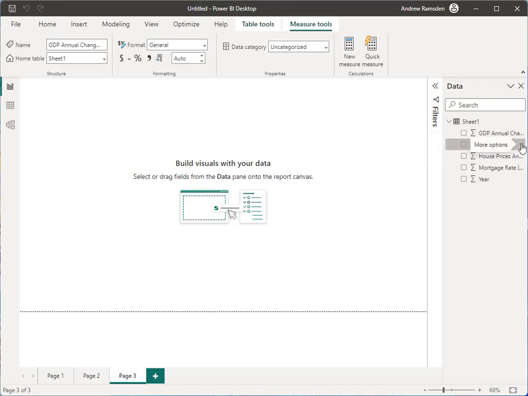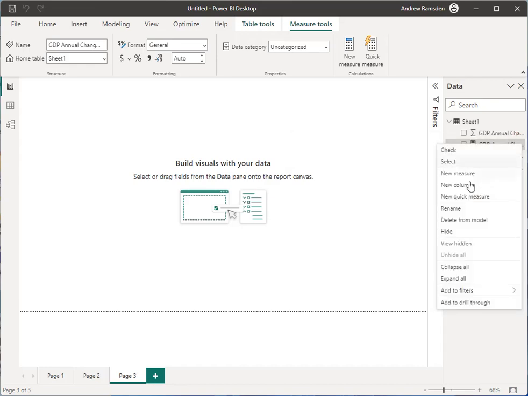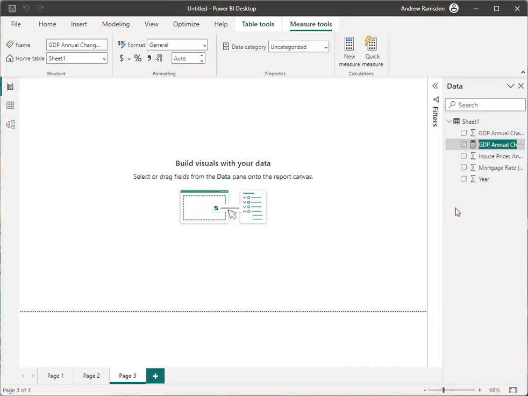I'm going to change that slightly. I'm going to click on my 3 dots and click on rename. And I'm just going to call this correlation HP for house prices and GDP. The reason I do that is just so that I can see it stands out from the other ones. Otherwise, I'd have a GDP to start with. Great. It's calculated. I've got my correlation coefficient. So I need to create now the visual for it.